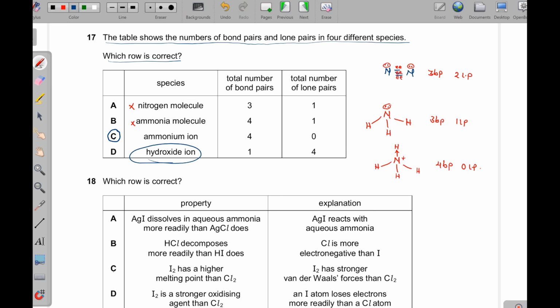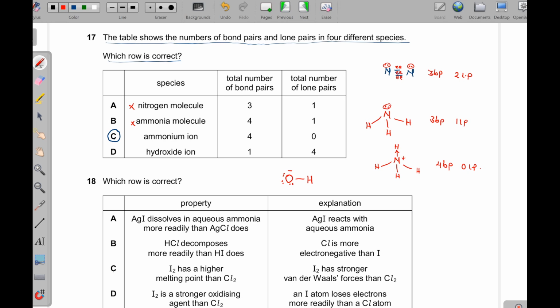Okay, but let us check out the hydroxide ion. The hydroxide ion here is OH. So there is a bond pair here. Okay, and then the lone pairs. How many lone pairs does this one have? We are going to see. This one has received an electron. Okay, so if it has received an electron, the minus is there. So how many electrons does it have? 1, 2, 3, 4, 5, 6. Not so?